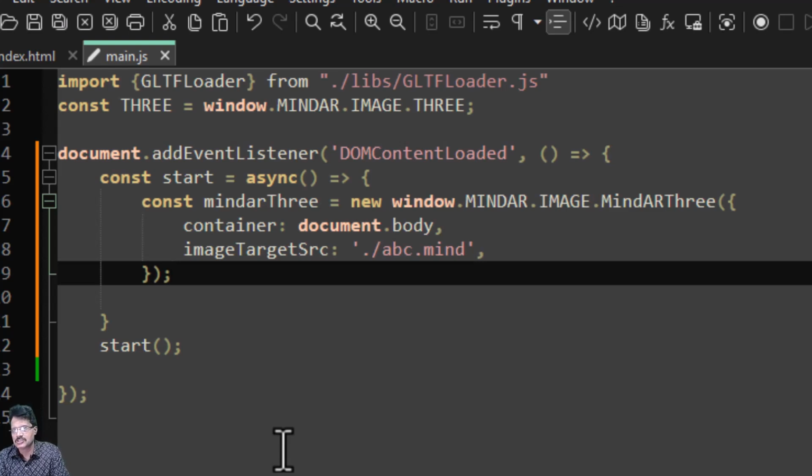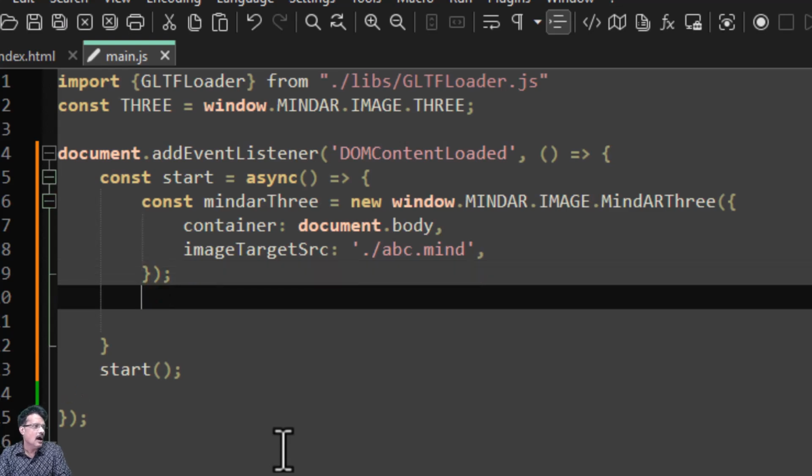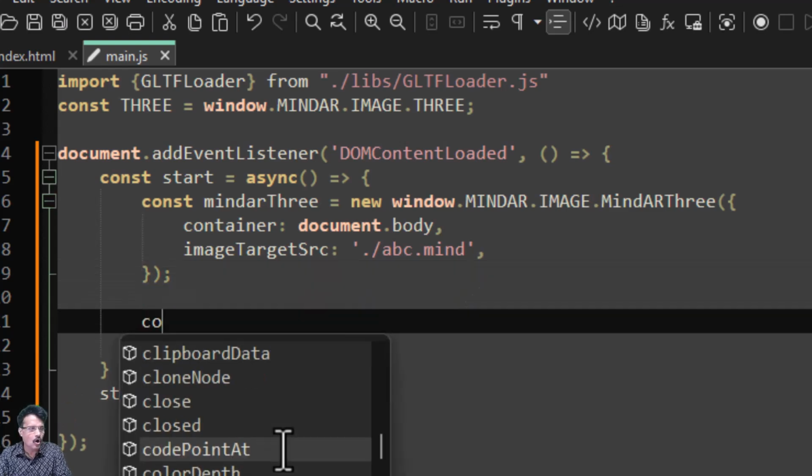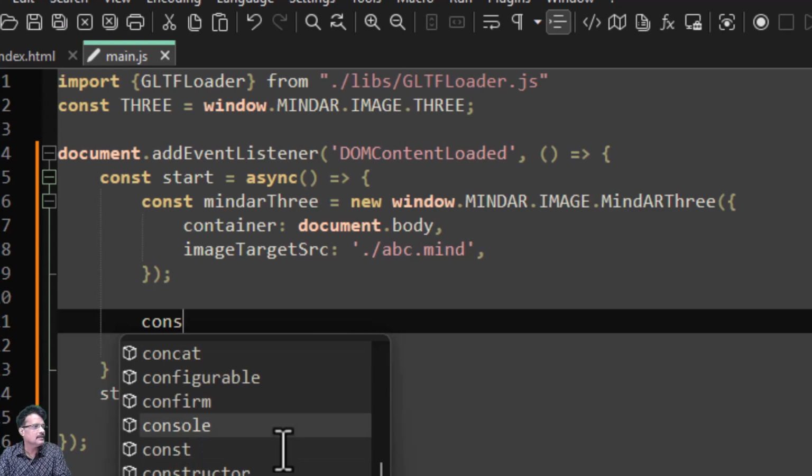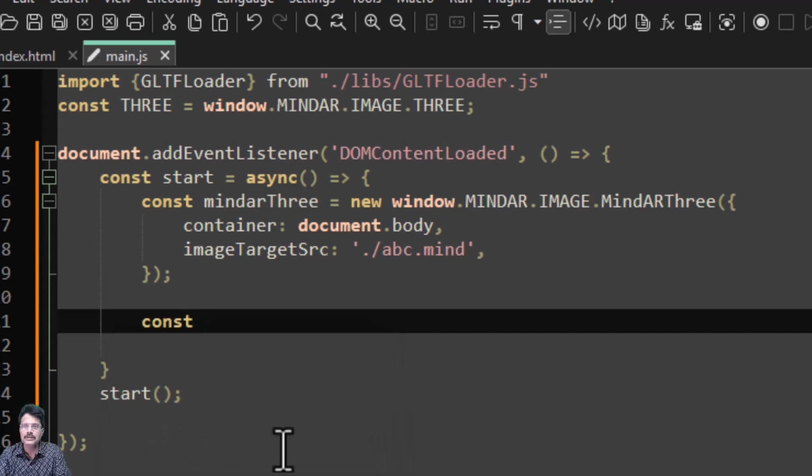So this is a constructor, and after I have added it, I am now going to write another declaration. I will use curly brackets because I am going to declare multiple variables. First is renderer, comma, scene is the second, third is the camera.